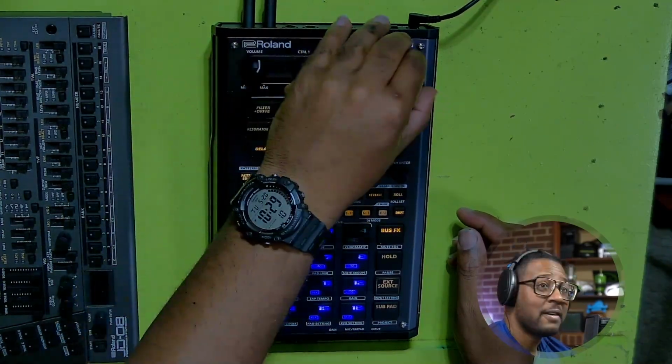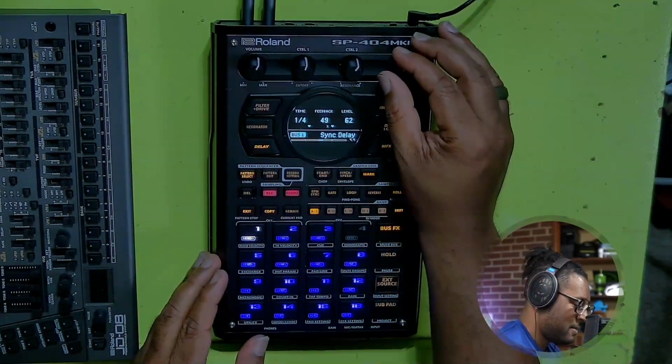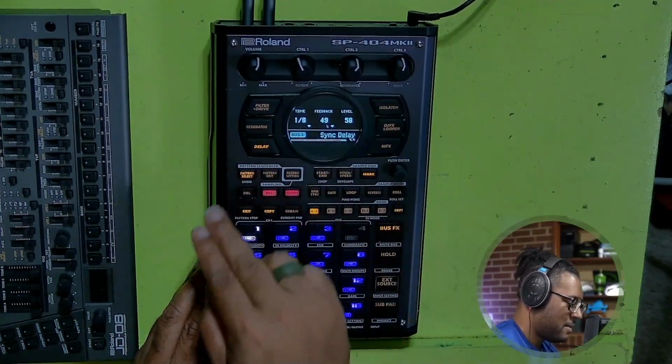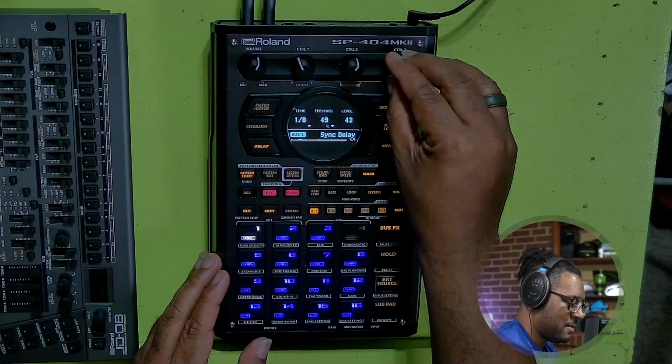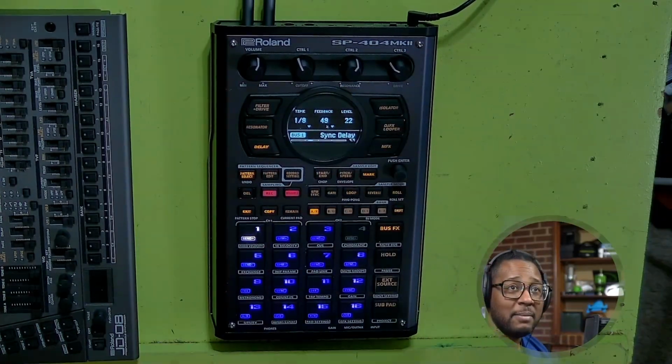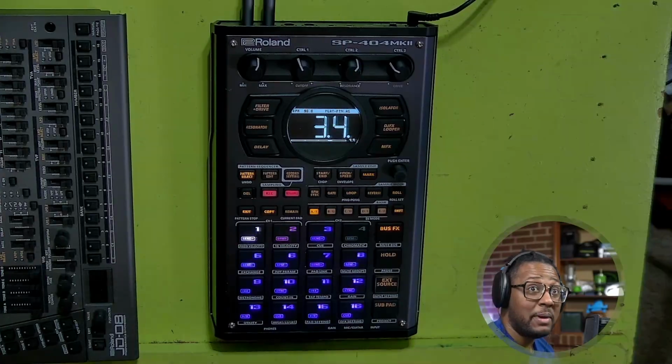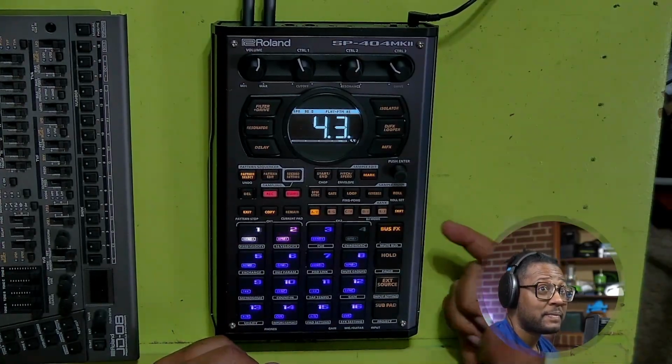If I want to go to 4, it's all in beat. But if I hit the next pad, notice how the beat's going to keep going and we don't stop. The sequencer's still running.